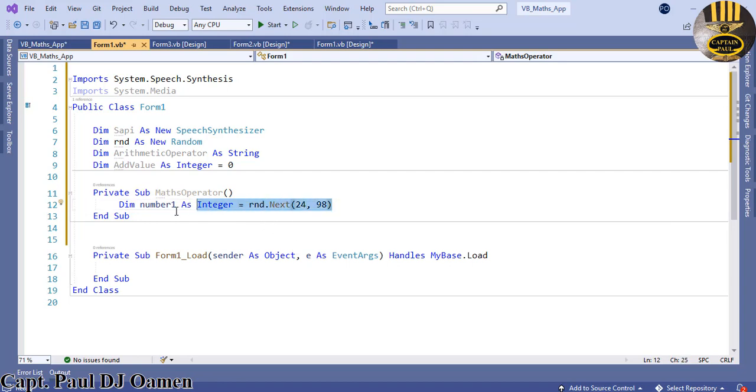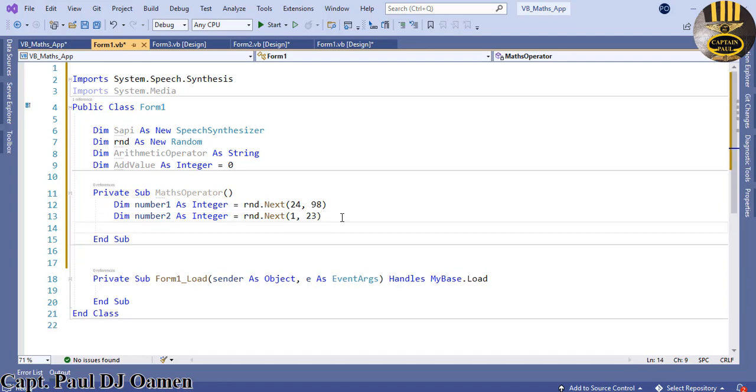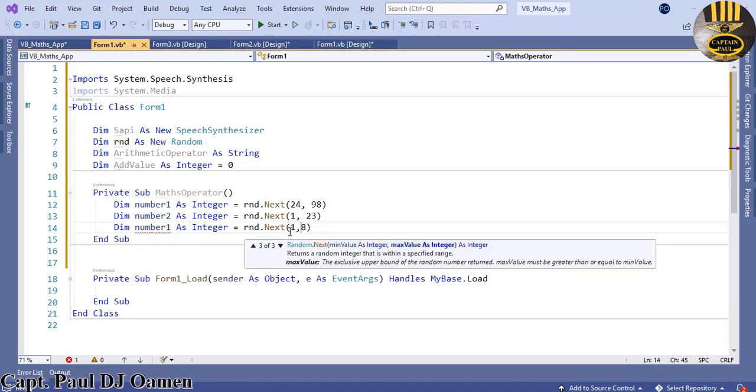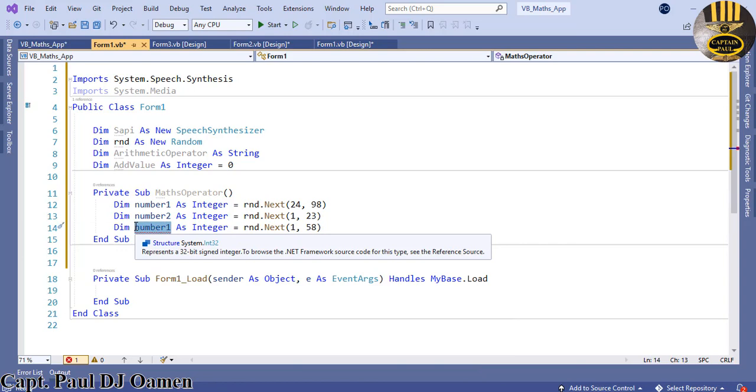There we go. That's my first variable generated inside my function. Copy and paste that. So the next one is number 2, and I'm going to make that 1 to 23. There. And create another one. This other one is going to be for my operations, and I'm just going to make that 1 to 5. That's going to be for the operators.